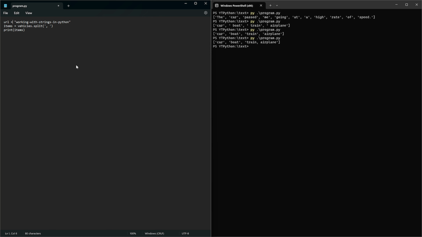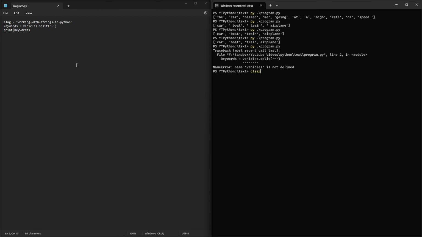Now let's say we wanted to split that. These are called slugs, actually. So let's say we wanted to split that URL slug and get the keywords out of it. Well, you could split that on the dash, and that would return keywords. So let's print out those keywords in a list.